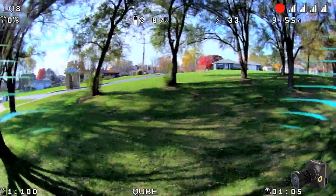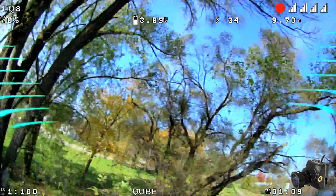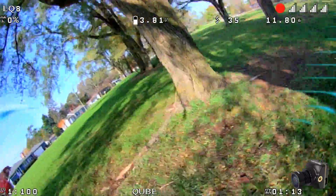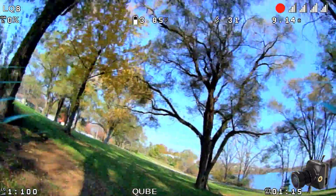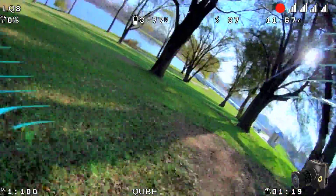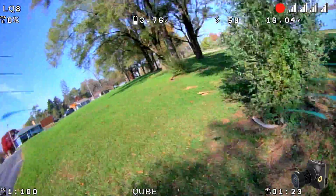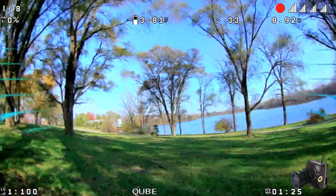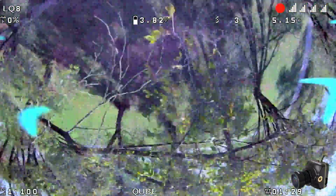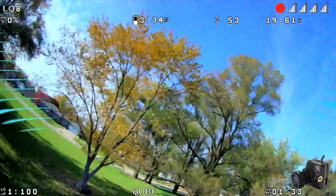This is the Nano HD0. It's essentially the Micro HD0 but in a nano-size body and with an M8 lens instead of an M12 lens. It has the same sensor as the micro but again put into that smaller body. The body size is 14mm by 16mm rather than micro size which is 19mm by 19mm.